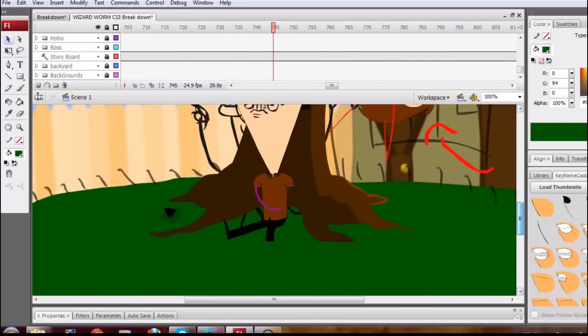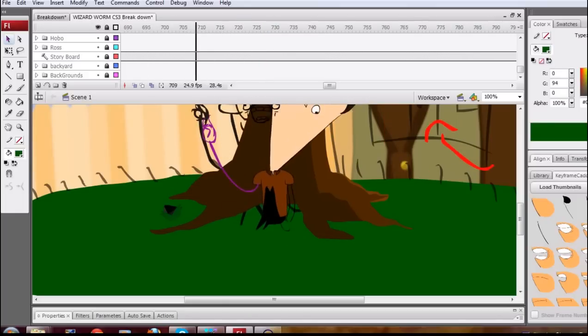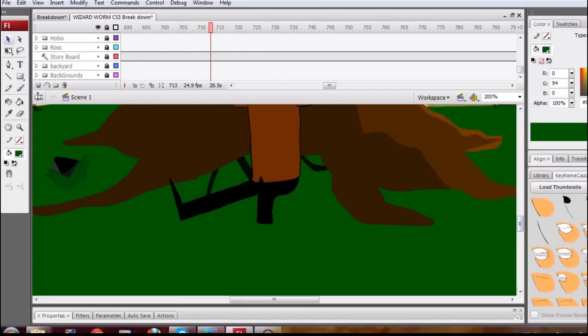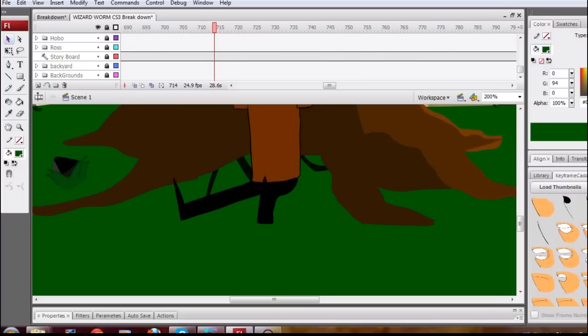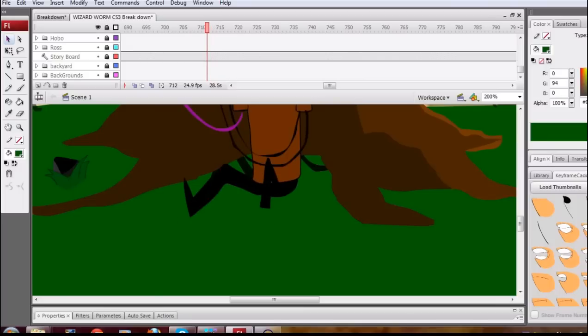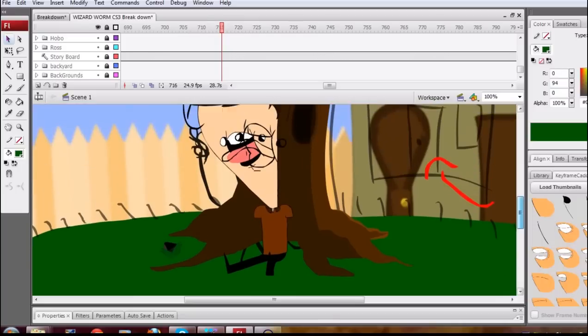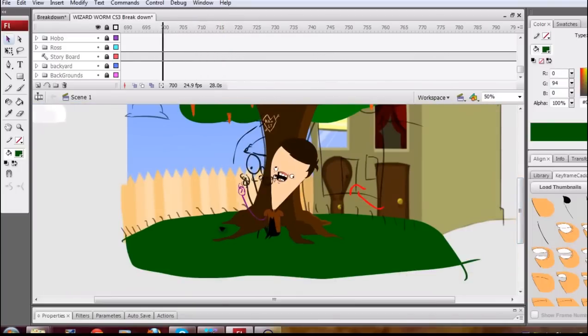Actually, a good example of the bounce effect that I use can be found in Trot's legs, which are just sort of black. You can kind of see how, if I zoom in really close here, the legs sort of fold out and then bounce a little bit, like that. That's me. I draw the legs like that, and then I stretch them out for just that frame, so it kind of looks like, you know, he's put them down really fast. Very subtle, but it looks nice, and that's kind of the whole point.